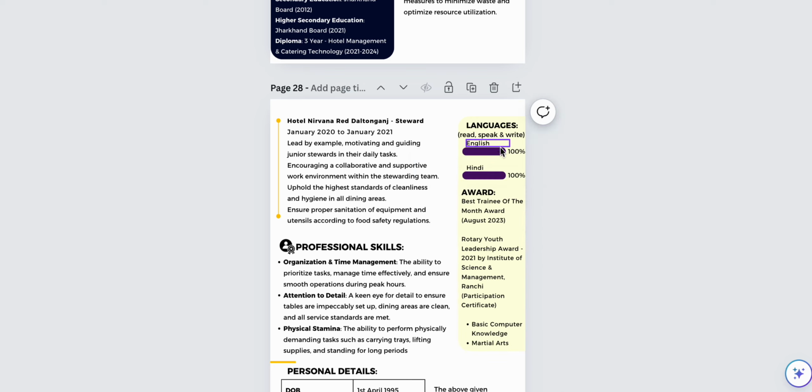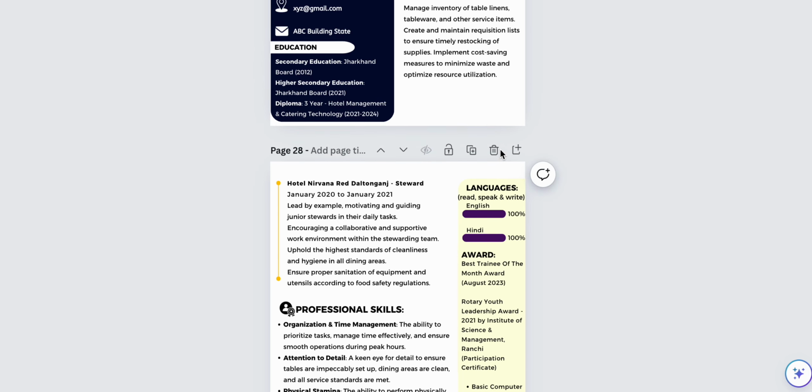Here you need to mention your language skills proficiency. If you only know reading, the percentage will be 33%. If you know reading and speaking, the percentage will increase to 66%. If you know reading, speaking and writing, the percentage will be 100%. The more languages you put, the better for communicating with different guests, so HR is looking for a dynamic person. If you know English, Hindi, Bengali, Telugu, you can mention 3 to 4 languages at once here.